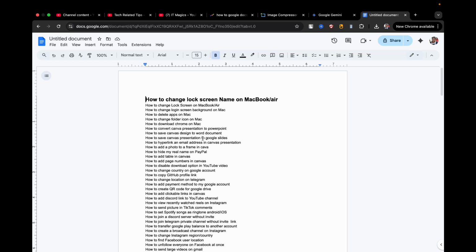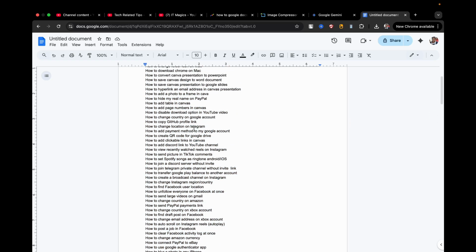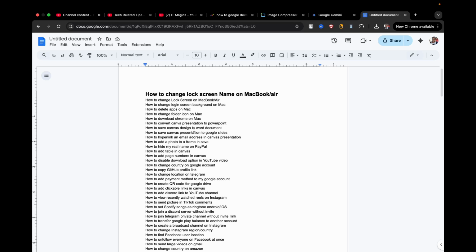If you want to double space all of your document, then you need to press Ctrl A from your Windows keyboard or Command A from your Mac, just like this. Now it will select the full document. Or if you want specific lines to be double spaced, then you need to simply drag and select through the mouse or through your mousepad. Okay, so just like this. Now suppose I want to do double spacing only on these lines.